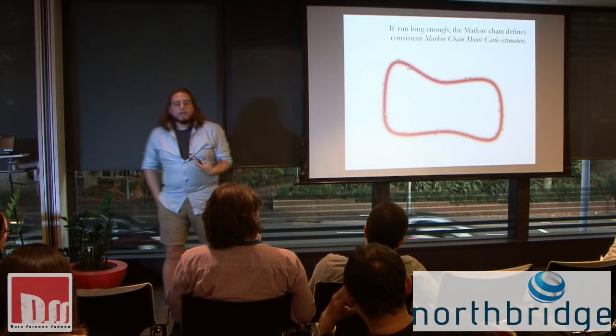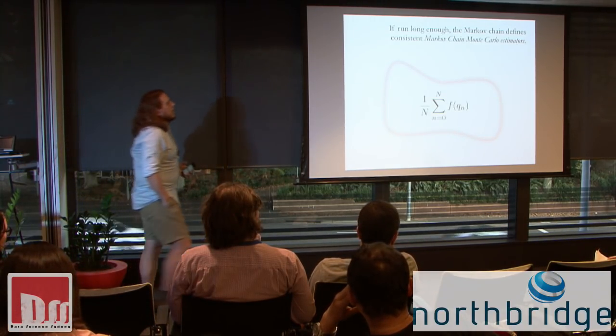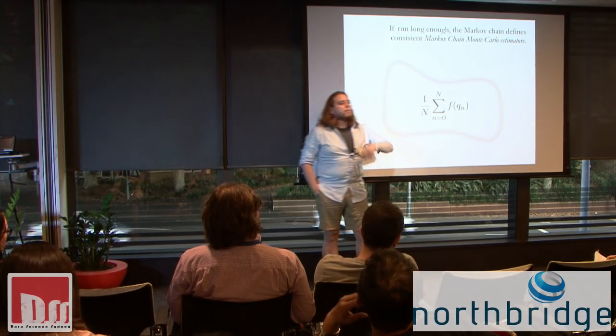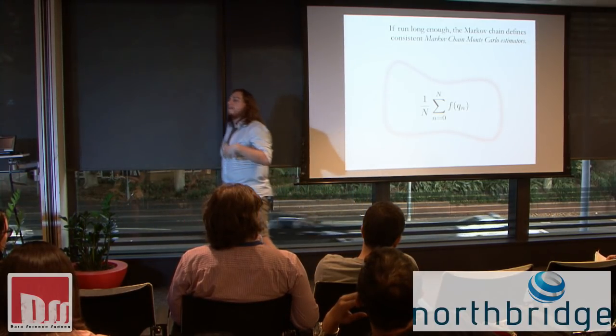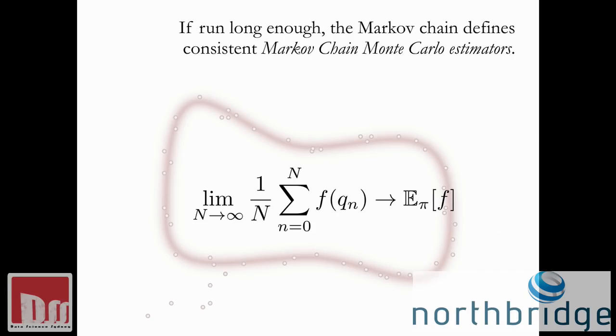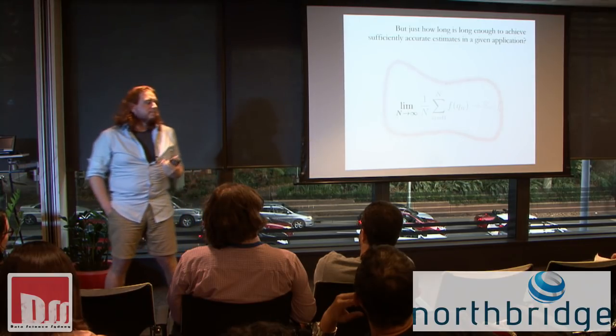Now, what I get out of the Markov chain Monte Carlo is, unfortunately, a little bit weaker than what I get out of Monte Carlo. I get this asymptotic result that says that if I construct this Markov chain Monte Carlo estimator, averaging over those points, again, that approximates averaging over the typical set, which then approximates averaging over the whole space. When I run that Markov chain infinitely long, I get the true value. Now, this is a lovely result, given how hard this problem is. But unfortunately, infinity is a really large number. That's going to be a problem. Right? Computers are very fast these days. They're not quite infinitely fast.